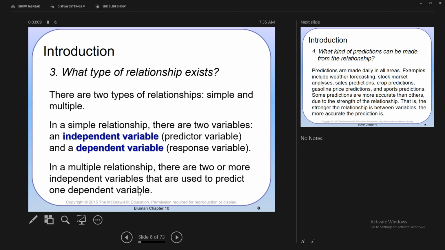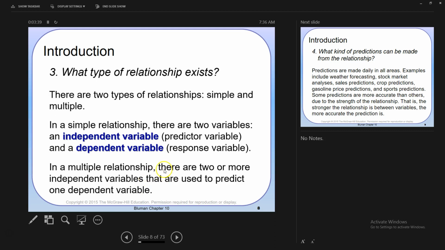So as far as, say, a person's height, a person's height could be predicted from their age, their gender, their shoe size. There's all kinds of things that could help you predict someone's height. It's not just a simple relationship between one thing, such as your shoe size to your height or your age to your height. Not everyone that's 10 years old is the same height.